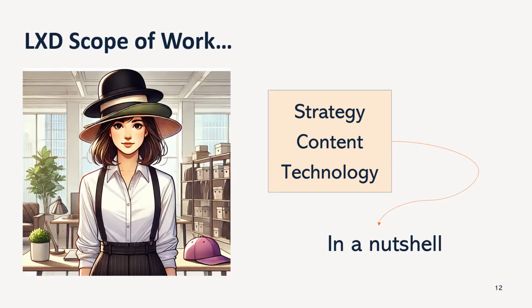Apart from all that, all of it can come under technology, whether it's AI or no AI. So that is the technology part. Content I covered. Now strategy. Strategy covers the entire learning strategy. Learning strategy is a broader spectrum which will have everything. It will cover business need, it will cover the design approach, it will cover the delivery approach in detail, it will cover the change management approach and communication that needs to be done.